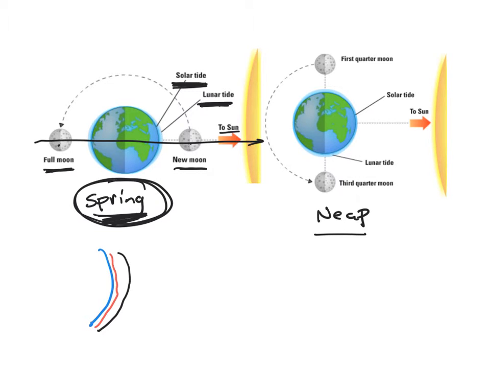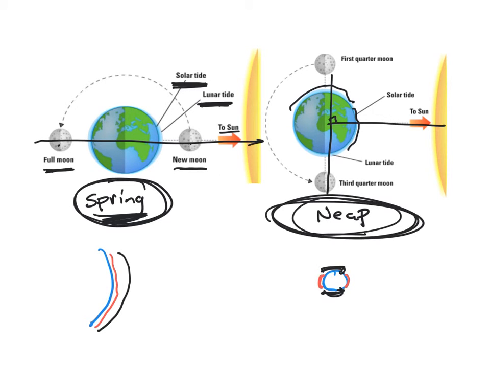Now, we notice here we also have a neap tide. In a neap tide, we have our line from the Earth to the Sun, but our line to the Moon is going to be perpendicular to it. So now we have the pulling of the lunar tide here and the pulling of the solar tide here, so we have less going on. If we were to draw this, we have our Earth here. We're going to have our solar tide bumps here, and then we'll put in our lunar tides here, and notice that it's not as pronounced as it was in the spring, so we have less tide, and that's going to be our neap tides. So spring is when everything lines up. Neap tides are when we have this perpendicularity going on right there.